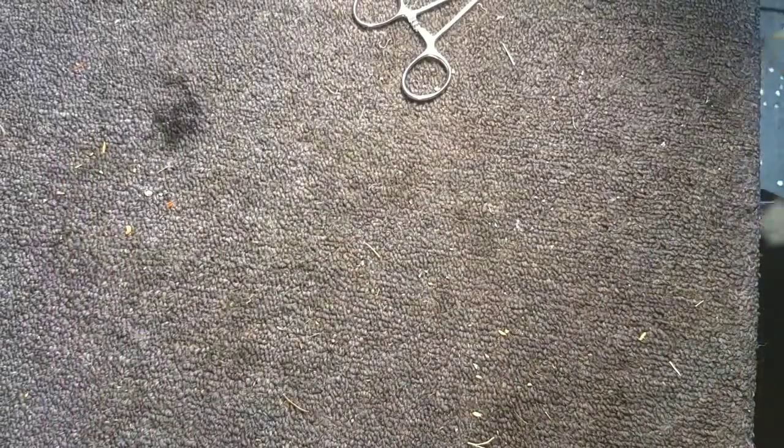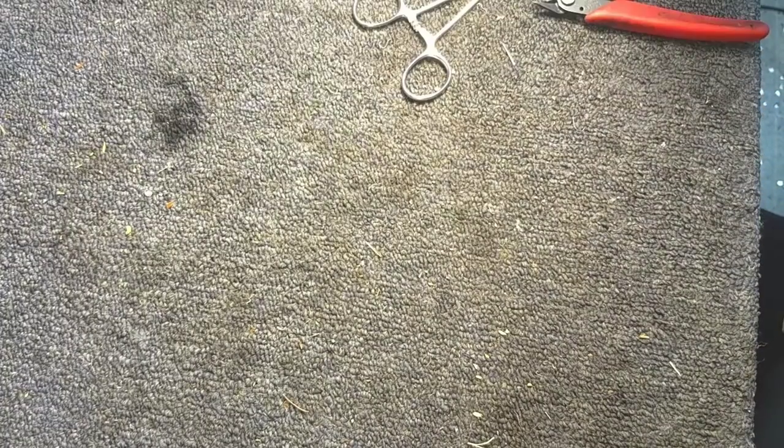Alright, so I'm just going to start cutting all these off. And I'm going to do it just away from the bench to keep all the debris and stuff off the bench for now. So, we'll be right back after I'm done snipping all these.